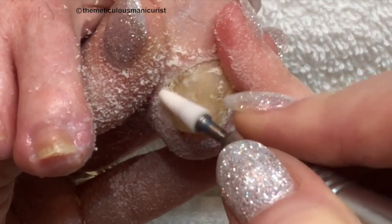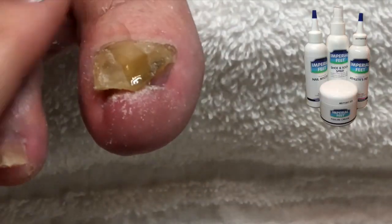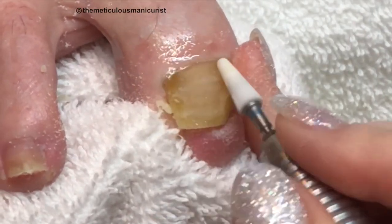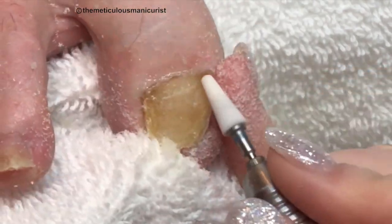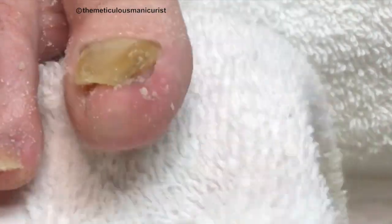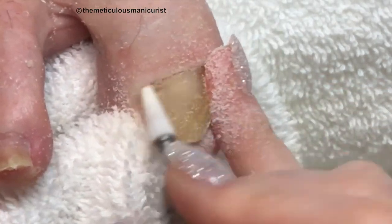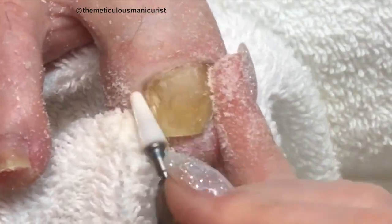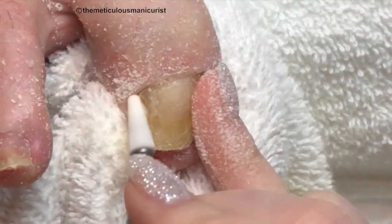Here I'm using the cross-cut medium fine ceramic bit with my electric file to shape and contour the surface of her nail. I'm using very light pressure, letting the equipment do the work. If you press down too hard, it will make a terrible squeal and you can build heat up, and it will be very uncomfortable for the client. You need to be gentle and stay away from the live skin on the sides and the back of the nail. I like the ceramic cone bit because it is very easy to see how close you're getting to the cuticle area.